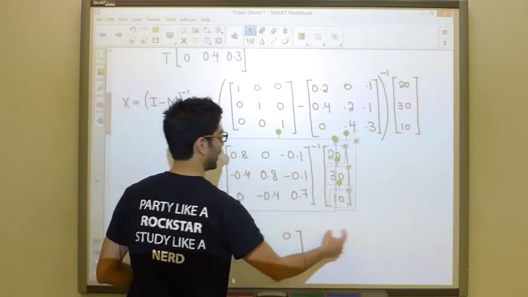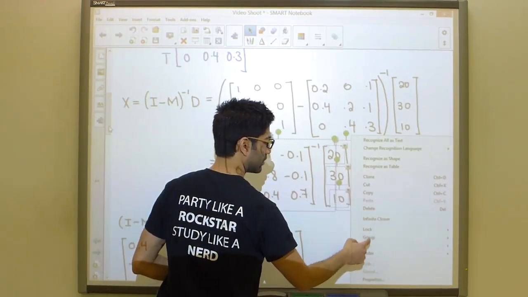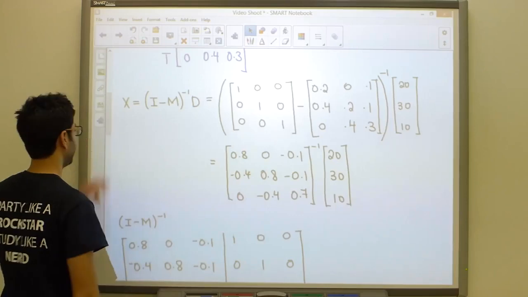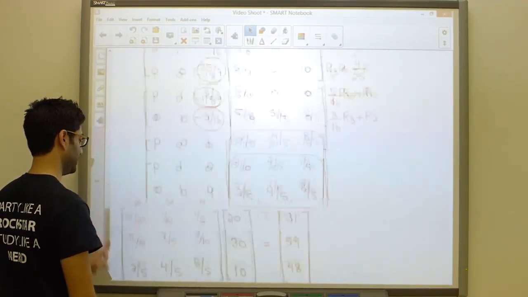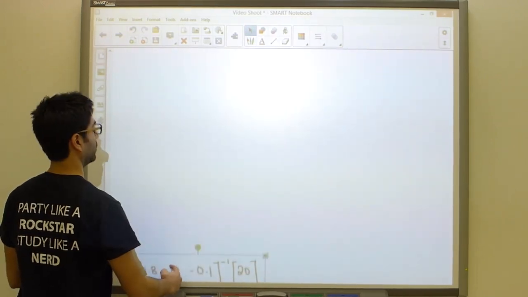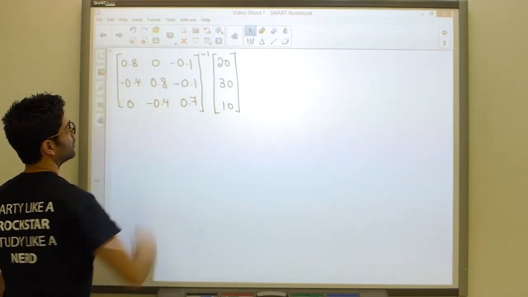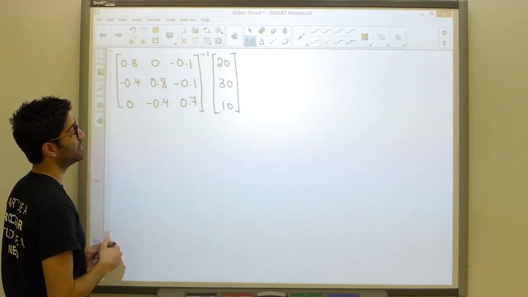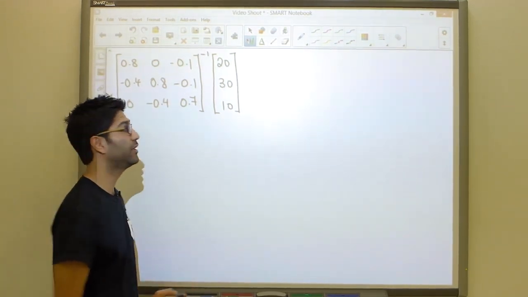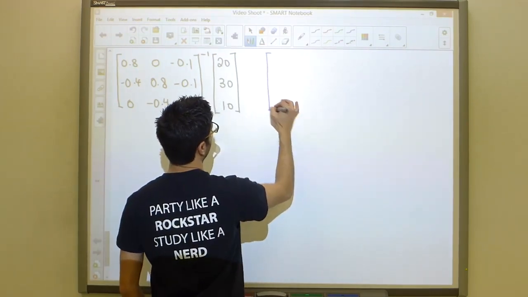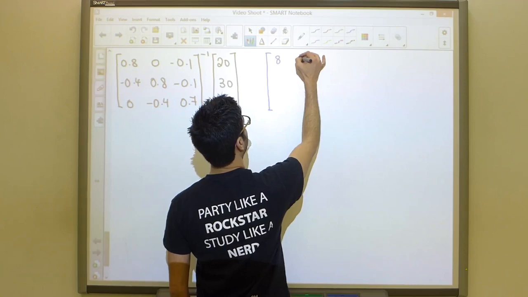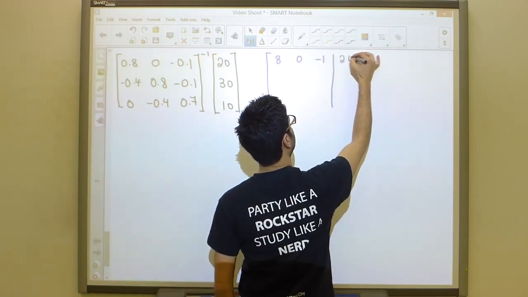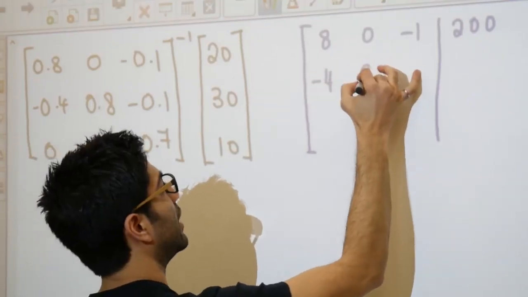So let's grab this and send it down here, a little bit lower. So it's all the way down here, and we're going to start working with it. Remember what I said: we are going to sandwich this into one matrix, and we're going to multiply everything out by 10. What I'm trying to say is we are going to solve the following matrix. If I multiply everything out by 10, I'm going to get 8, 0, negative 1. I'm going to just merge the two. So over here, if I multiply this out by 10, it's 200. And if I continue this process, here is what I am left with.